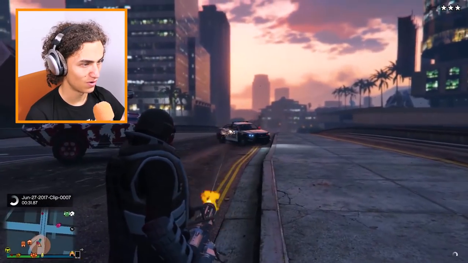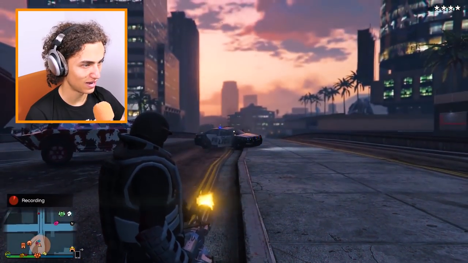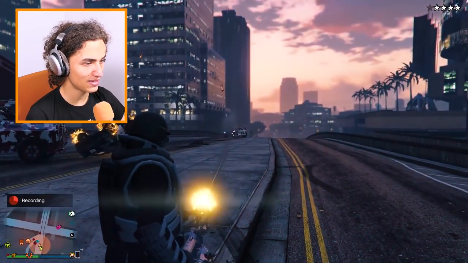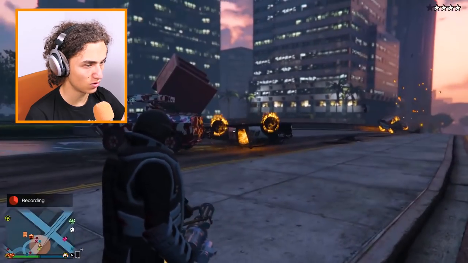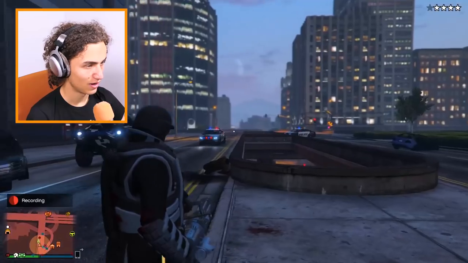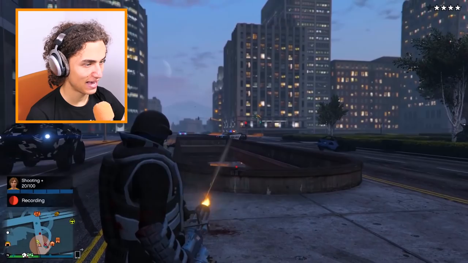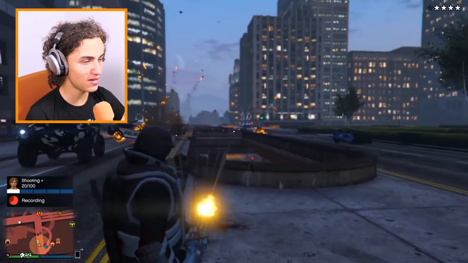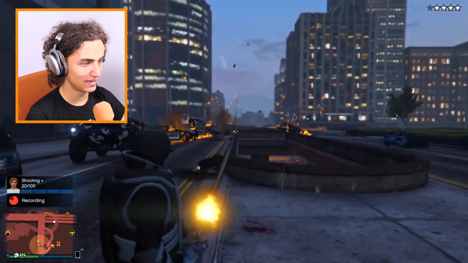There we go. That's a one. We got another police officer here. Yo, police officers. Come on, police officers. Come on, police. Do the police officers have, like, armored vehicles? They seem to die a little bit slower. Oh, no. Come on, guys. Guys, I need help over here, okay? I need you guys to help me kill these guys. Please, please. I need it.